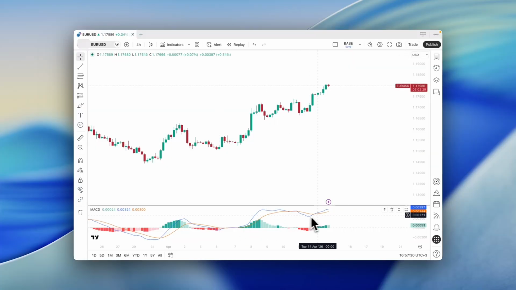However, you can also see these two lines here, which is the signal line and the baseline. Once the signal line crosses above the baseline, it is essentially a bullish break, which may imply that the price could move in an upwards fashion. So the signal line is the blue line and the baseline is the orange line. So crossover tends to imply that the price action may move in an upwards fashion.